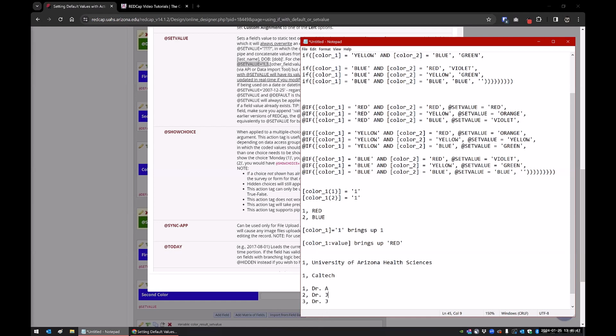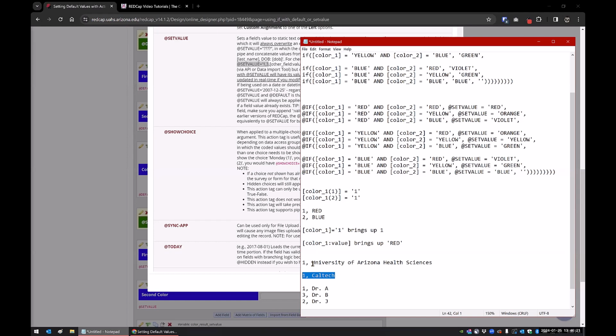So what you have to do is you could have Dr. B here in order. You just change it this way because REDCap doesn't care if these are in numerical order. It doesn't care what order they're in at all. So on the front end, you see these alphabetically, but on the back end, the numbers aren't in numerical order, but you don't care. You never see that. So you can add values and you can move them, but you don't want to ever change a value to something completely different if you've already gathered data with that value.